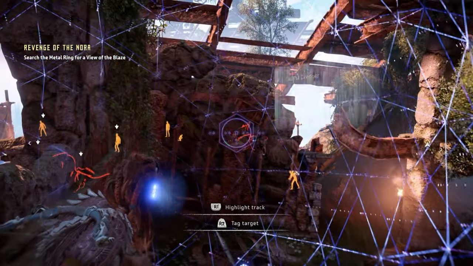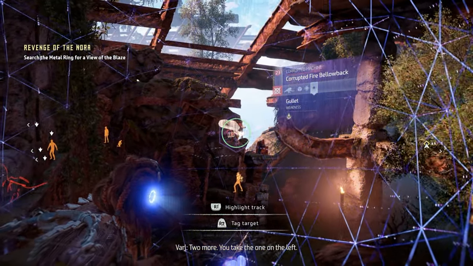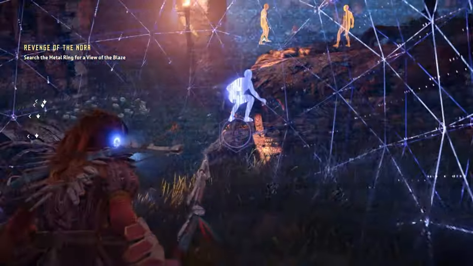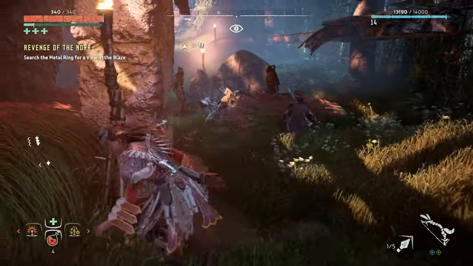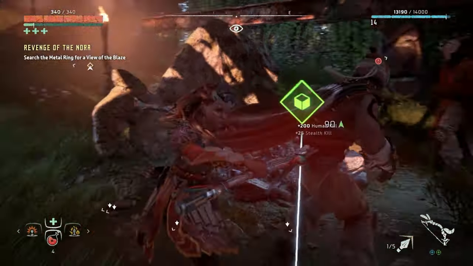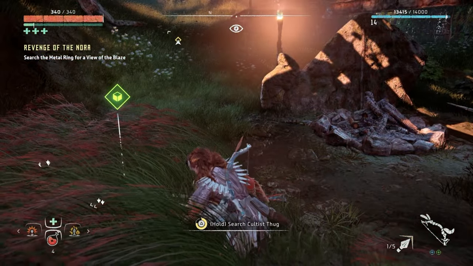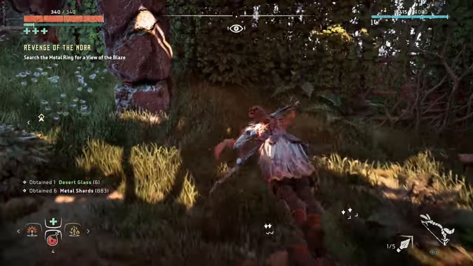It's a dude there. What the hell's that? Oh, guys, you've got to be shitting me. It's a fire bellowback, but corrupted. Who are you talking about, Varl? Oh, shit, there's people there. God damn it. All right. Did he say take the one on the left? All right, let's go. Yes. This is so much easier when you've got someone with you, you know?